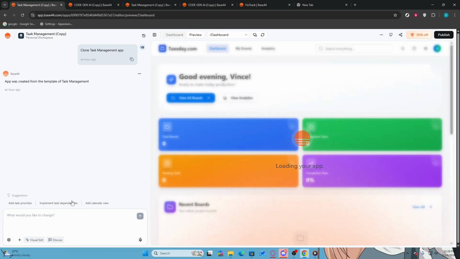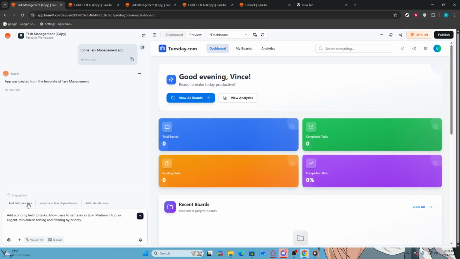Activating the AI chat will enable you to interact with the AI, asking questions or requesting specific features for your app. Once the chat is open, type in the details or features you desire for your app. Be as specific as possible to ensure the AI understands your requirements clearly. After entering your request, review them to confirm they accurately reflect your vision. If you want additional help or suggestions, you can click on the Suggestions button. This will provide you with AI-generated ideas that you can incorporate into your app.